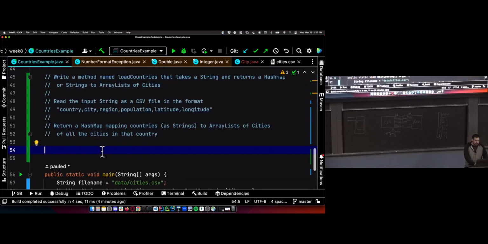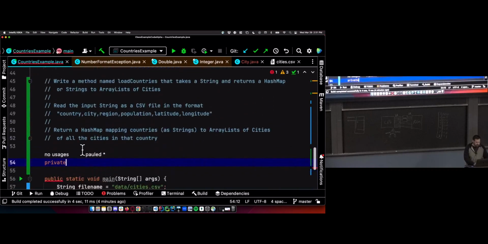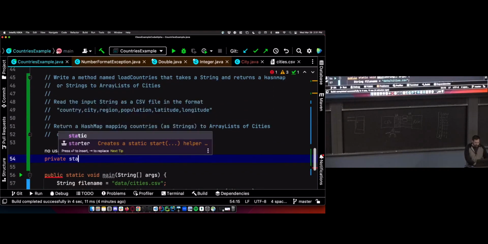So let's write some code that's going to find the countries. I want to write a method that's going to find the countries that contain three or fewer cities. That's what I want to write. So let's do exactly that. I'll make this private because why not? Static.